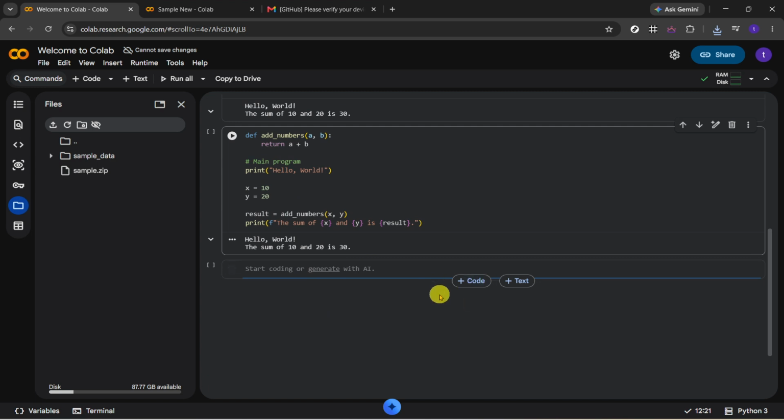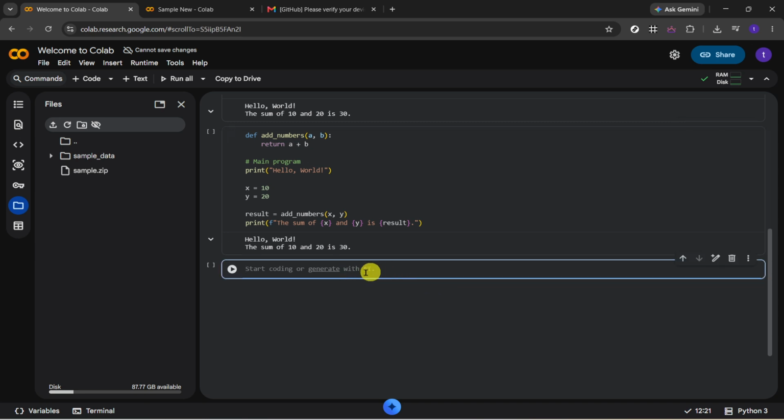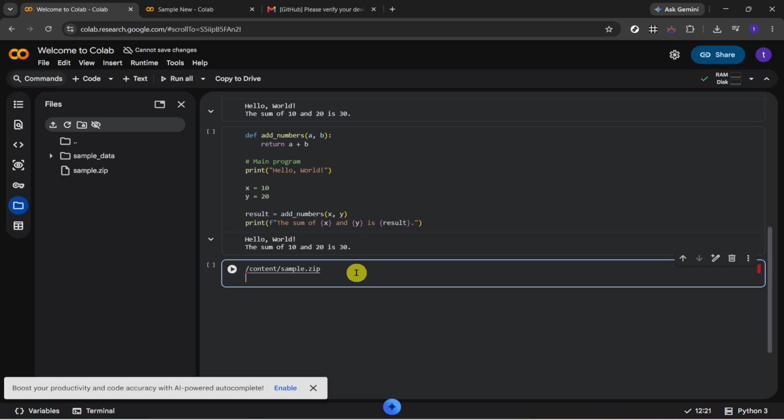Now move to the top area of the notebook and click Add, then choose Code. This inserts a new code cell into your notebook. Code cells are where you run commands, load files, and work with your dataset. In the new code cell, paste the copied path. This path can then be used as part of your Python code to load the dataset into your notebook.